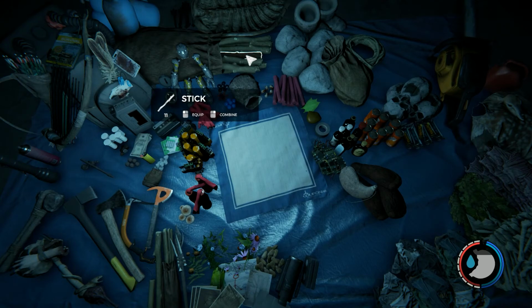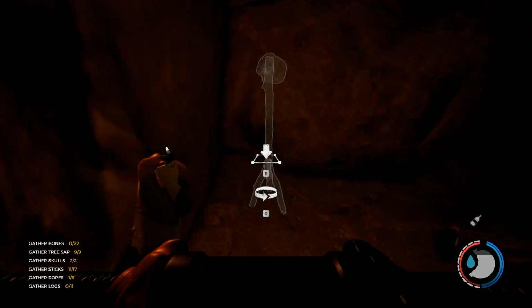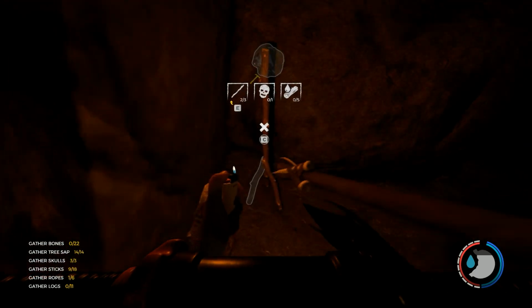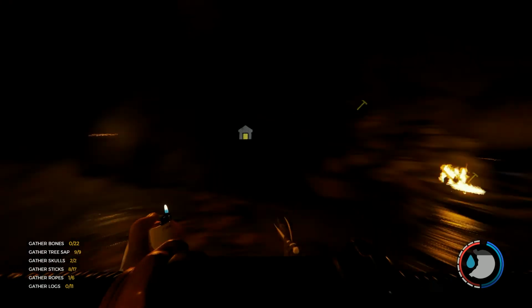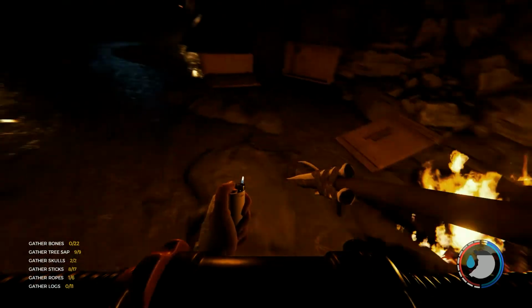I have 11 sticks, so I can make one more, plus whatever I had in the other room that I did not finish. I can finish that one, too. I'm going to go ahead and stick one right in here. There we go. Now this whole entrance area is lit up. Nobody's sneaking up on me, buddy.